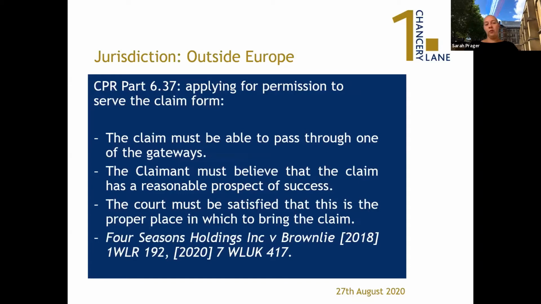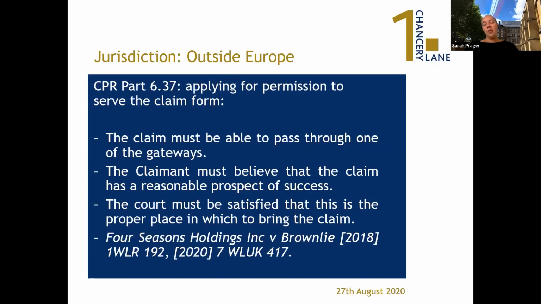So you've got to apply for permission to serve the claim form, and the claim, first of all, has to be able to pass through one of the gateways that we've just examined. You must say in the witness statement that the claimant believes the claim has a reasonable prospect of success. Claims ought to always have a reasonable prospect of success, otherwise why are you bringing them? So that's fine. And the court must be satisfied that this is the proper place in which to bring the claim.